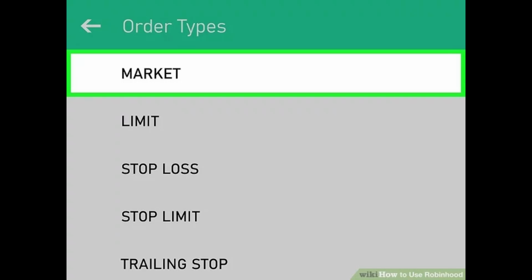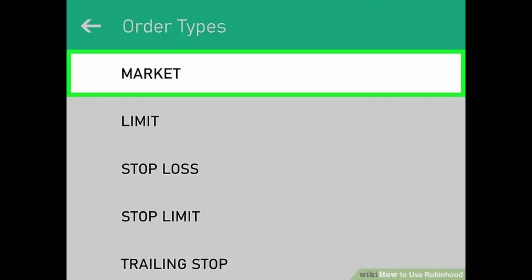Limit order. If you only want to sell the stock once it reaches a certain price, create a limit order to specify that price. The stock will only sell if its price goes to, or above, the amount you specify. Stop order. This option lets you set a stop price at which your market order will execute. This is useful if you're worried the price may fall below the value you're willing to sell at.